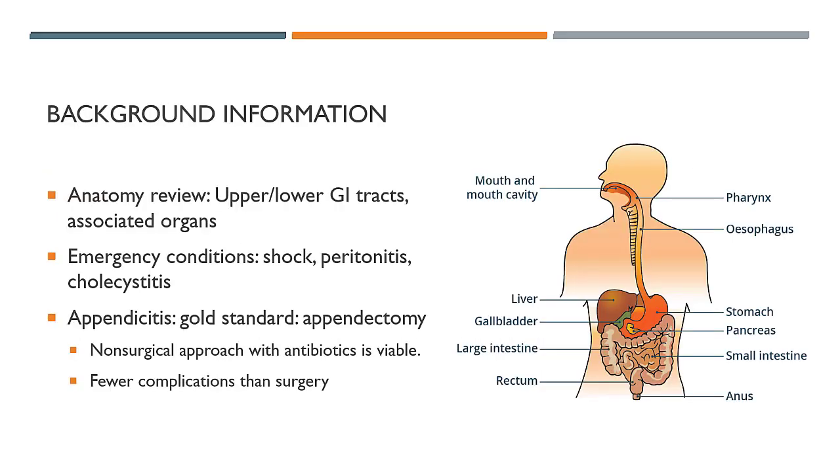The gastrointestinal tract is an organ system responsible for nutrient absorption, waste excretion, and immunity. The primary organs of the digestive system include the following: the upper GI tract, including the oral cavity, esophagus, stomach, and duodenum; the lower GI tract, including the small intestine, the cecum, the colon, the rectum, and the anus; and the associated glandular organs, including the gallbladder, pancreas, and liver.